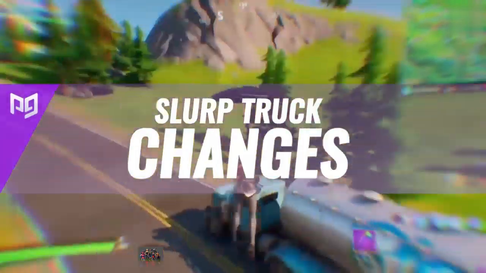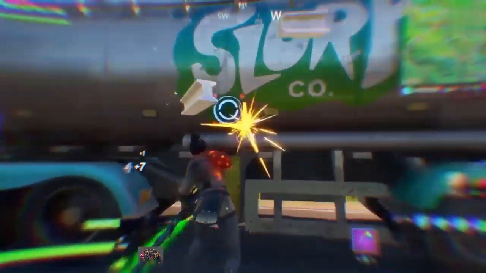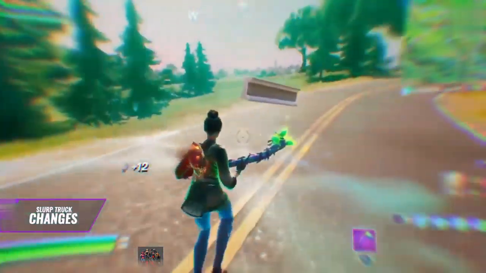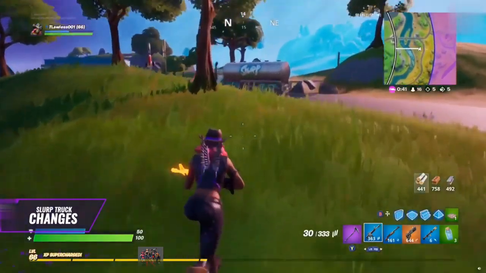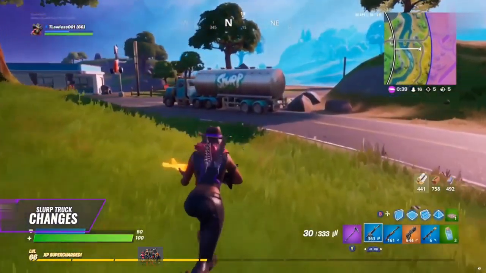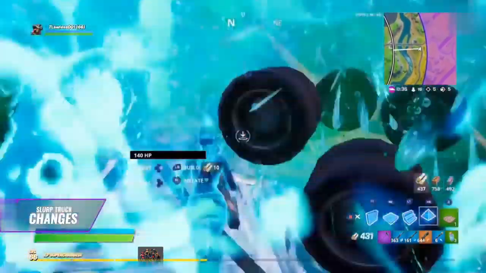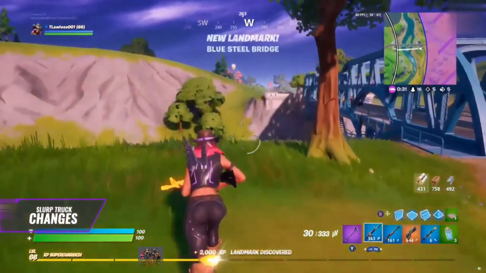Okay, so a subtle change was made to those mighty slurp trucks scattered all around the map. Epic didn't even mention it, but there are actually some minor implications for competitive play we think you should know about. So before the patch, these trucks would get destroyed instantly anytime a build piece was placed inside of it. So you could just put a cone down or some stairs and the truck would break.